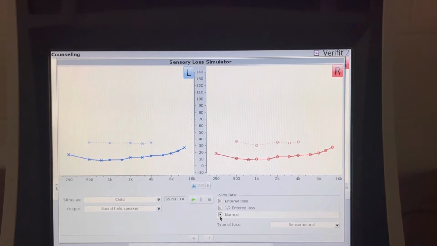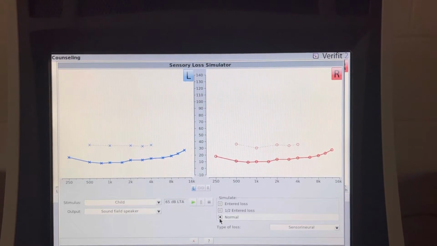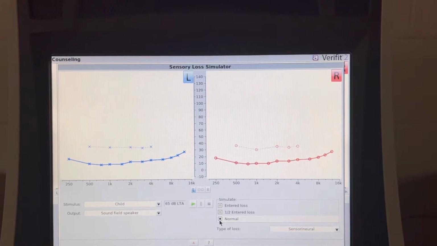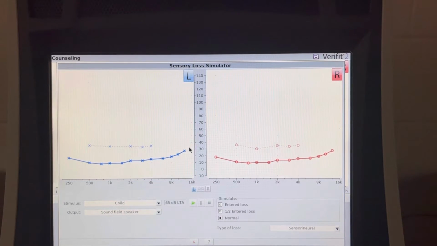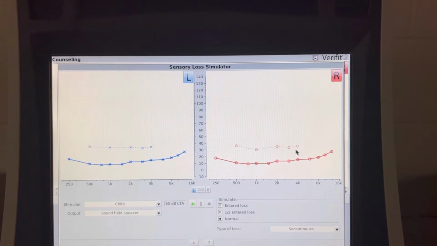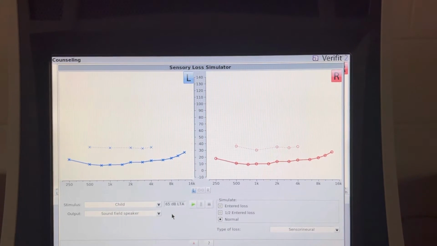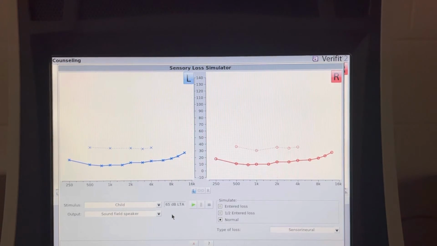When she does put her hearing aids on, that improves significantly to 91 on the right and 90 on the left. And so what you're looking at here is the blue X's and the red circles. This is actually kind of a graph of normal hearing sensitivity. And then I put in her thresholds for when she's wearing her hearing aids. So it comes up into almost the normal hearing range. It's kind of like barely in the mild hearing loss range, but that's what we would expect from well-fit hearing aids. So when she wears her hearing aids, even though it's a big improvement at 91 and 90, it still is not quite 100.